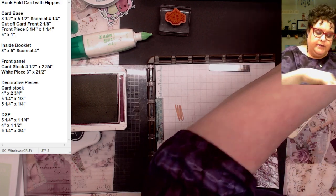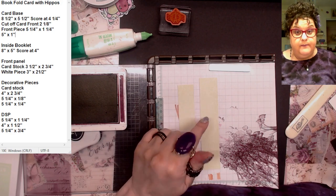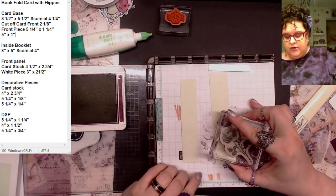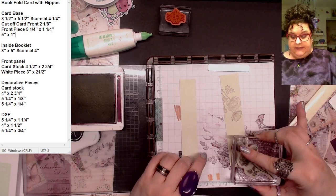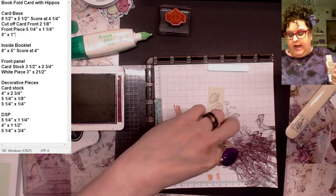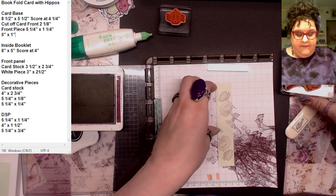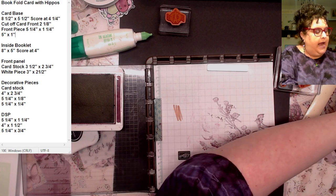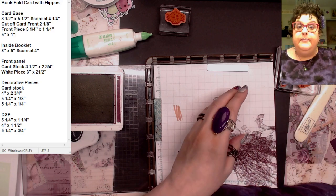And then we're almost done with our Blackberry Bliss. We're going to bring in the front piece that we cut off the front of the card, remember? And I think it could use just a little bit of that rose. It shows up really beautifully, actually. I could stamp this rose on everything, let's be honest. So I think this is a really good idea, to stamp the rose there. Okay, I'm just going to check here on my pieces. I feel like I have all I want for the Blackberry Bliss.